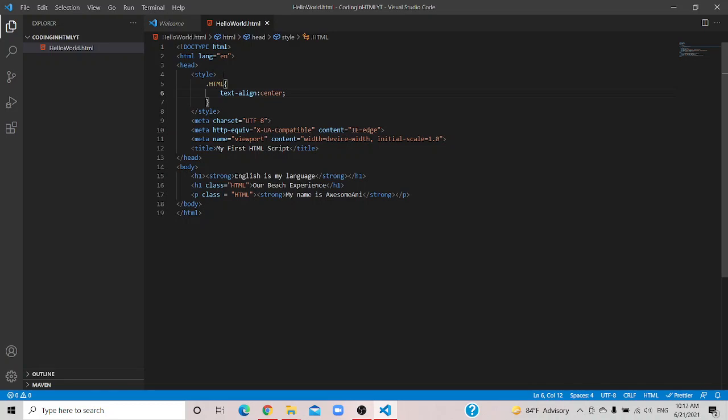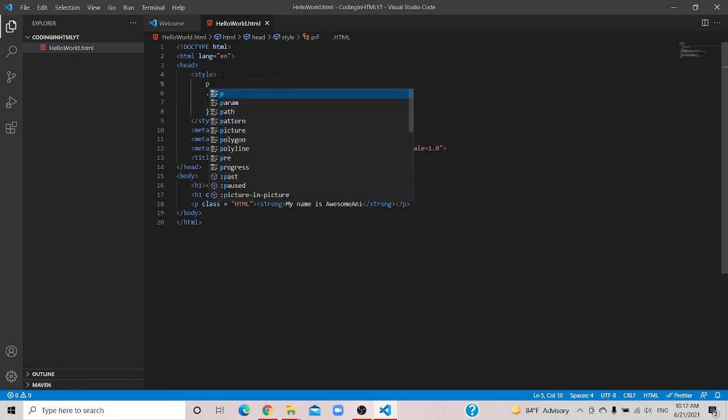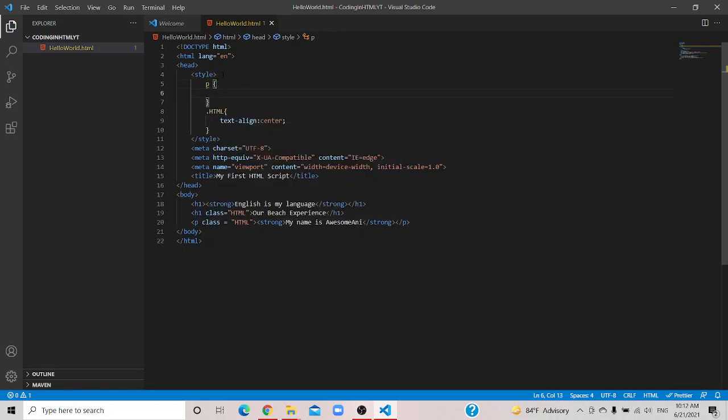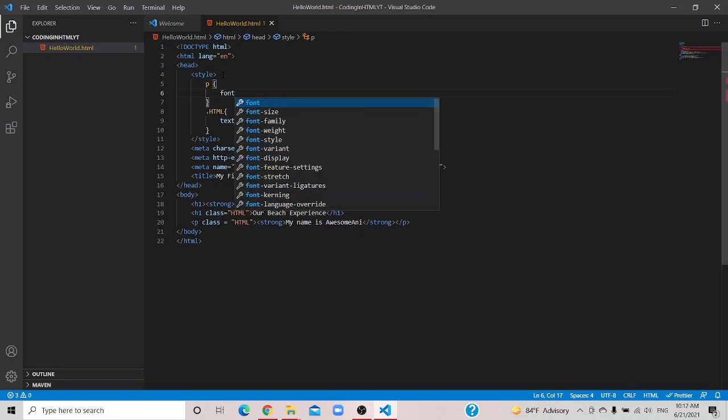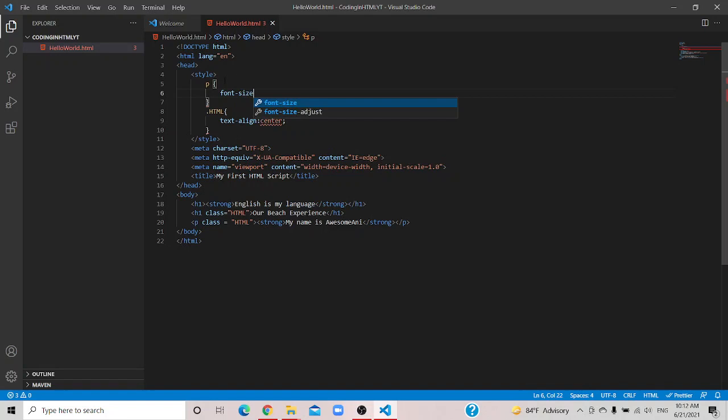So we'll add another P, and we'll say font size, and we can say any pixel. So basically, pixel is a unit of measurement for anything in computers. So let's say 15 pixels, right?